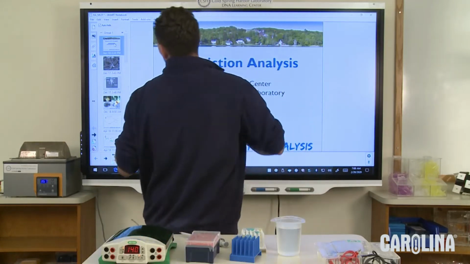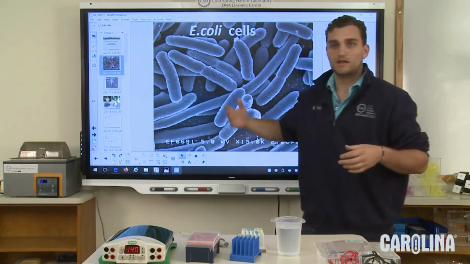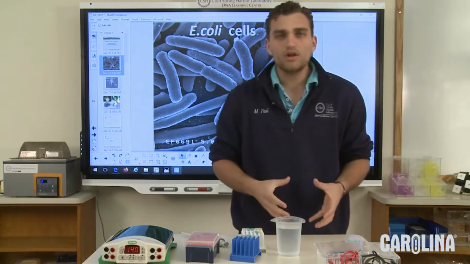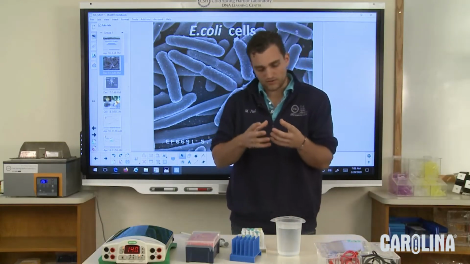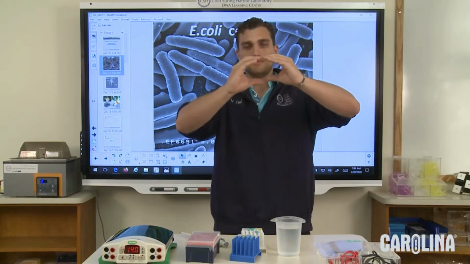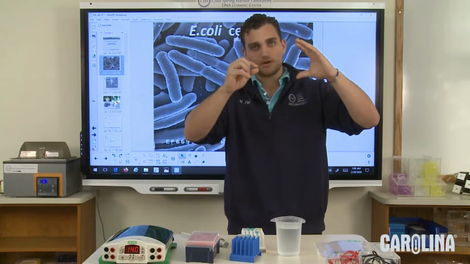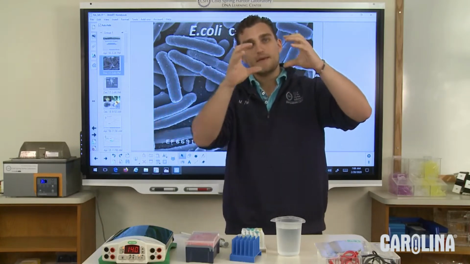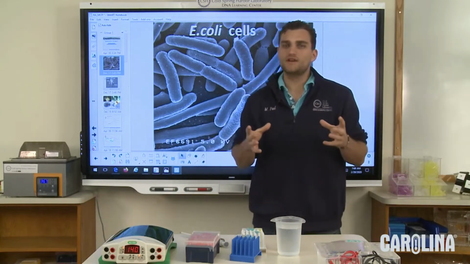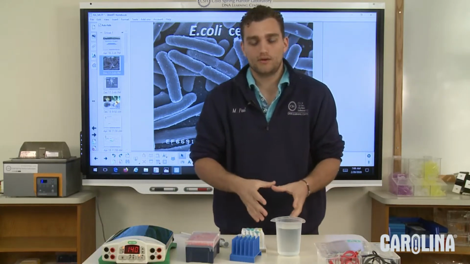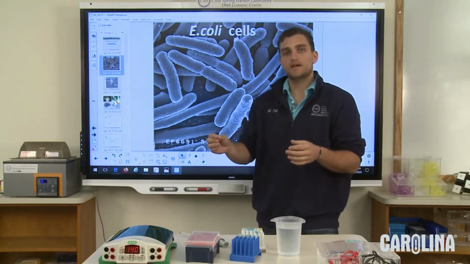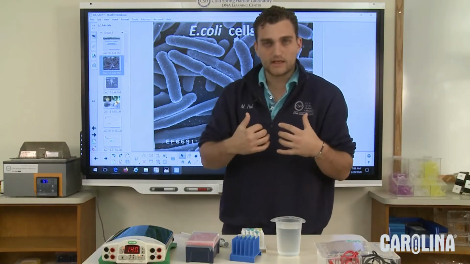So we know that my DNA is the same structure as something like this, the E. coli cell's DNA. And E. coli cells are really interesting. They are just little bacterial cells. And what they are is essentially they're just a membrane, and then inside of that membrane they have DNA, and then there's also some ribosomes in there. And basically that's all they are. It's a very simple organism. Now, the DNA inside of there is the exact same thing as my DNA.